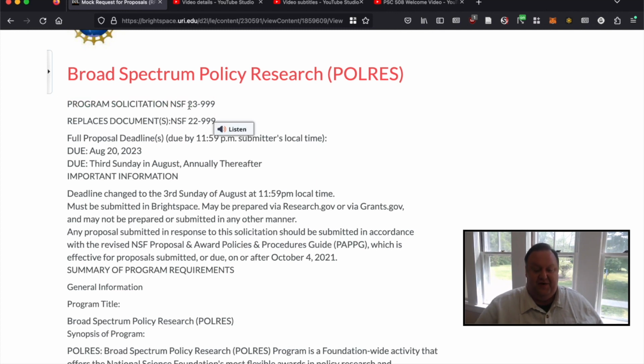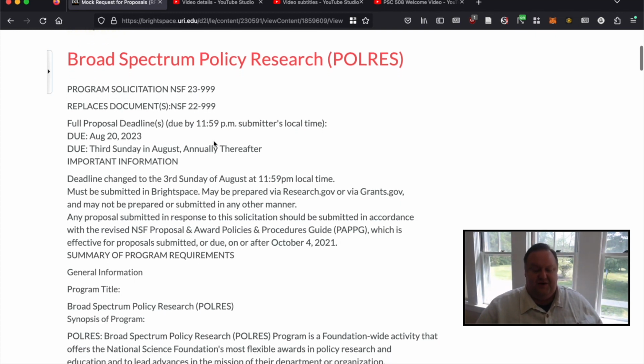So this one is NSF 23999. It's 999 because I don't think they actually have that many grant applications. I just picked the highest number I could. And it's 23 for year 2023. It usually tells you what it replaces, which is usually last year or the year before, or if there are grants that come out every few years, that might be, say, 2019 if it's a grant that comes out every 4 years or whatever. But this one comes out every year, you can tell, because that's 22, and it had the same number last year. That's not always typical, but in this case, that's what's going to happen.